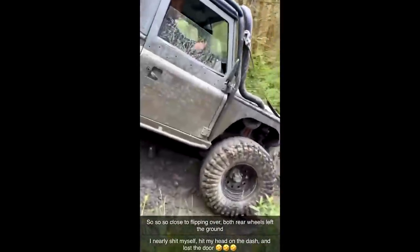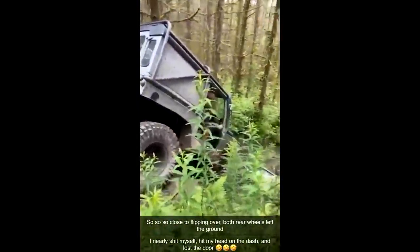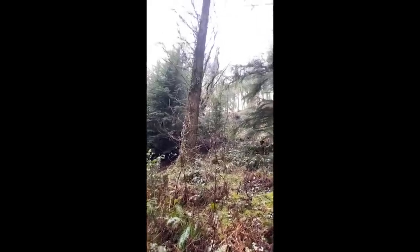He's got this Defender with 38-inch tyres — fully built. He goes down the side of this, what was it called, a hill? No, it was a drop, mate. It was a sheer drop. And he was tearing up a tree, door flung off, snapped off, Ray-Bans gone. He's actually gone! And then he came down — oh, that's a door! He's coming real fast. Oh shit, he's coming real fast.